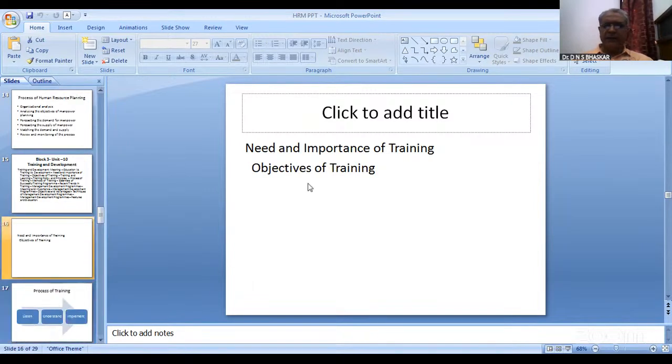Any employee who joins the organization, on day one, may not be able to perform the duties perfectly. So definitely he requires an understanding of the methods they are following, and an understanding of the culture of the organization, and so on. This is page number 159. I request all the students to open page number 159 so that you will be able to understand along with me.